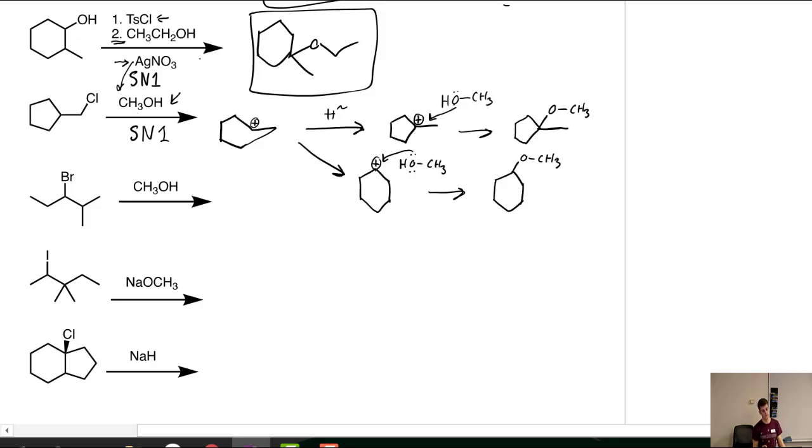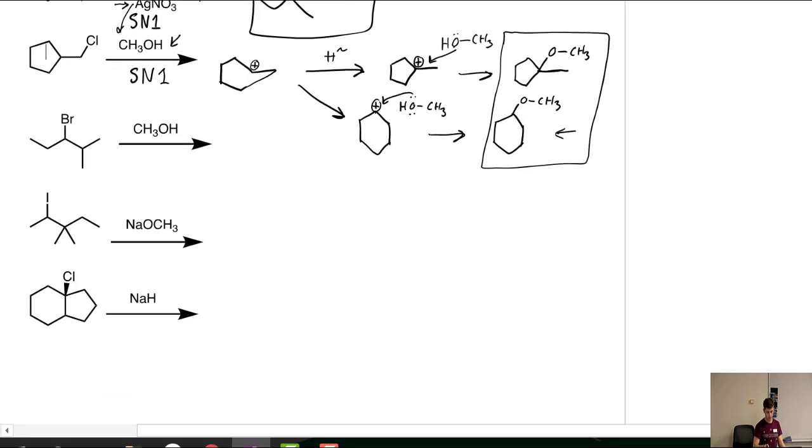So you can argue for either one of these, because in this case we still have the ring strain, but we have a tertiary carbocation. In this one, we lost the ring strain, but we still have a secondary carbocation, which is still better than primary, but the carbocation is not as stable. So either one of these would work for this question. But generally on the test, you'll see ring expansion. So if you see one that is a ring expansion, I would probably go with this one. In this case, you could argue either one, but a lot of the times they like to add a methyl group to make it so the ring expansion is also tertiary. Any questions on that?